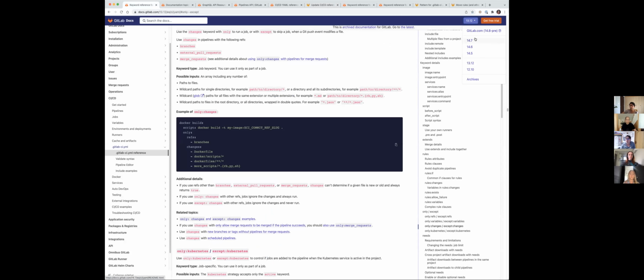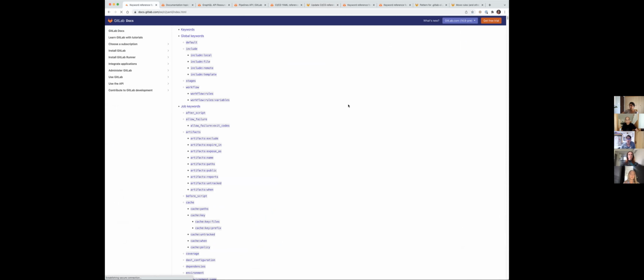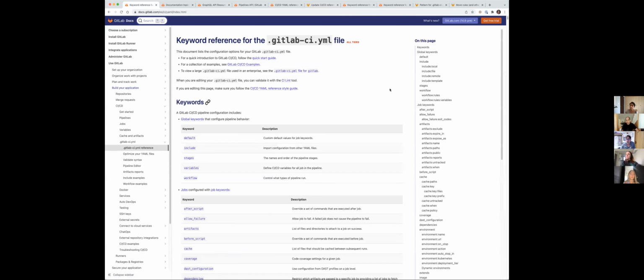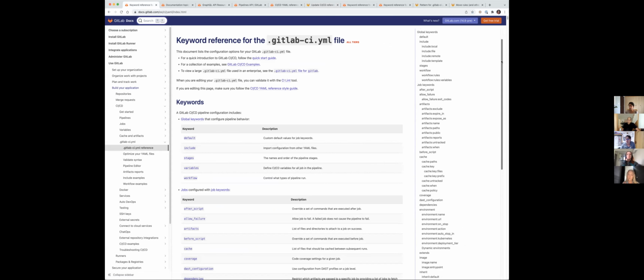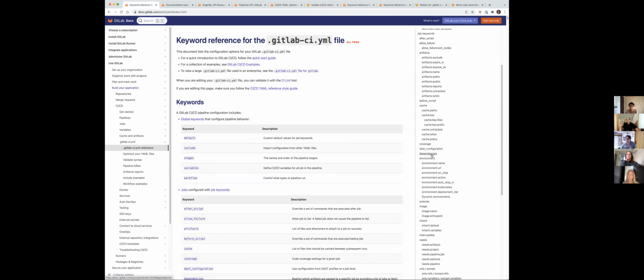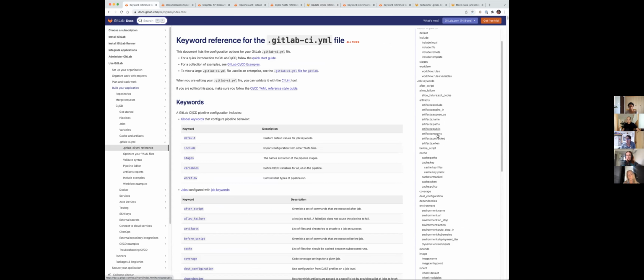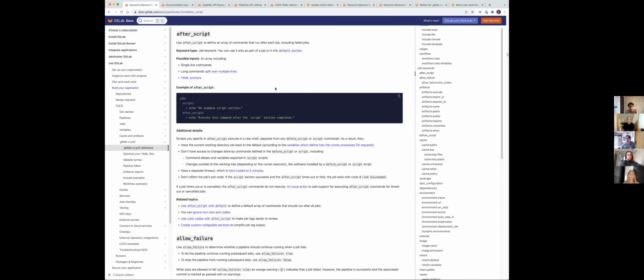So now we can go and see what it looks like now. The visual style is going to stay the same because it's still the same site. But if you look on the side now, you can see how much easier it is to scan, how everything is just a keyword. There's a couple of things. We've got dynamic environments, but we do have keywords, keywords, keywords all the way through. I can pick one at random and it's going to look like every other keyword.